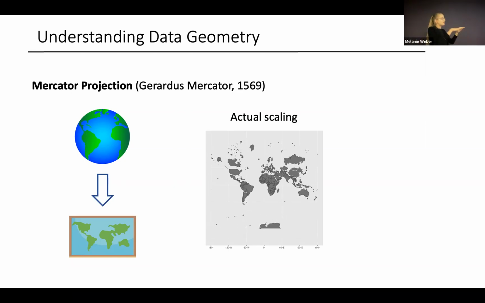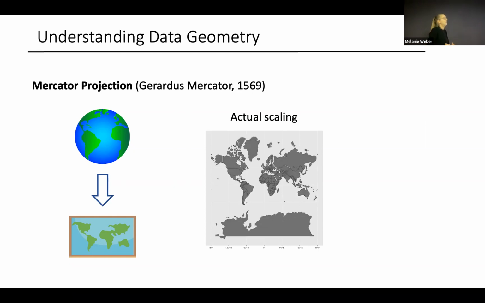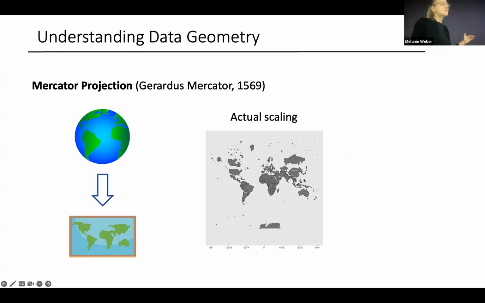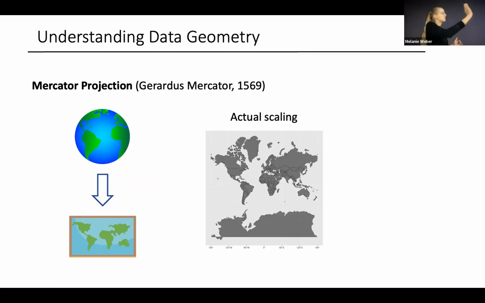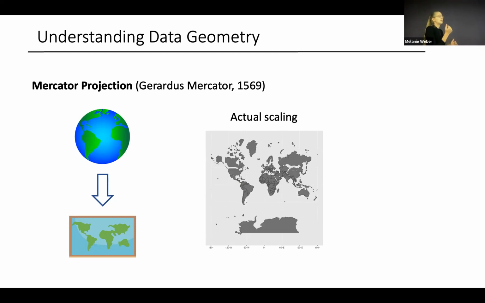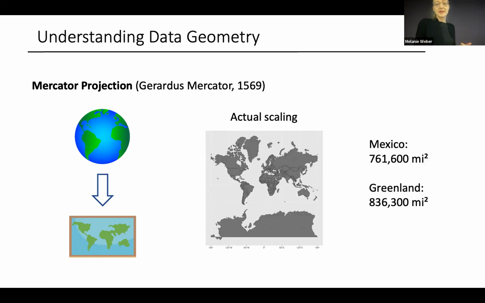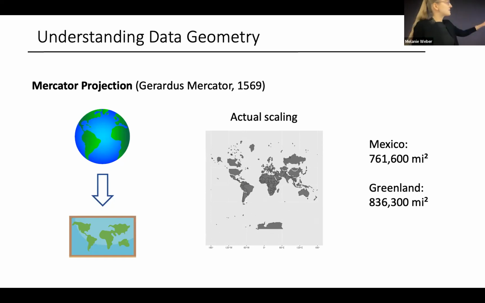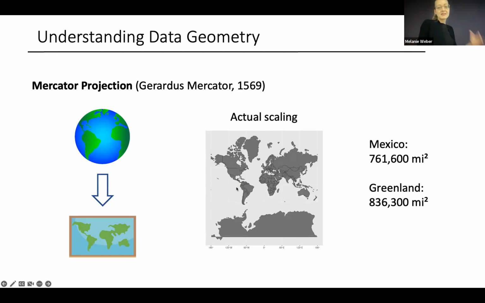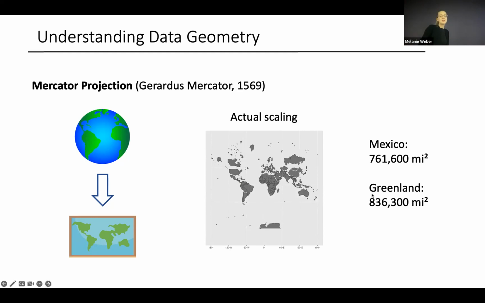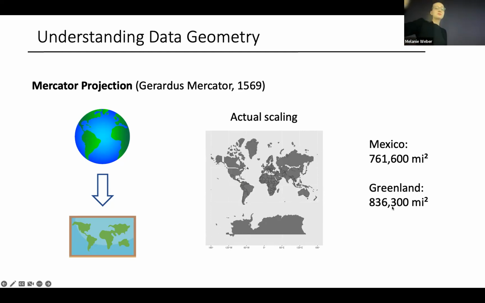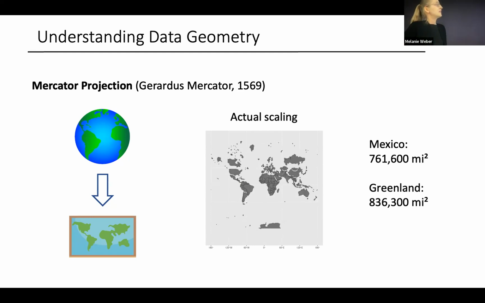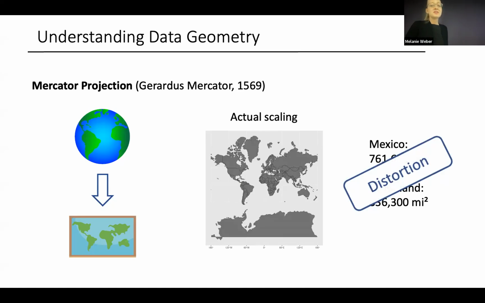Here we start with the world map as we know it, and then we rescale the land masses to their actual sizes. Notice that close to the equator, the length scales are pretty well preserved. But as we move away from the equator, the land masses appear overly large. So this map introduces a representation error. This is well illustrated if we look at two examples. Let's say we pick Mexico, which is right at the equator, and Greenland, which is very far from the equator. Although Greenland appears to be much, much larger in our world map, it is actually not that different in size from Mexico. So this nicely illustrates the representation error that we have here.